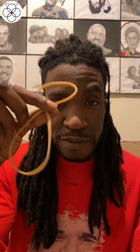Just keep your mind working, and remember, if you can, keep a rubber band around you at all times, because they help. And then don't view the eraser as just a tool to take away mistakes. Nah, it's not just that. It's a lot more than that. And once you realize that, as an artist, your drawings will take off.